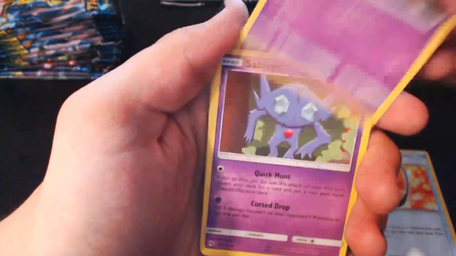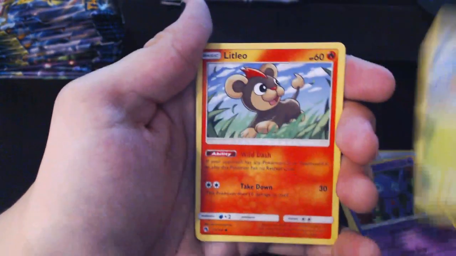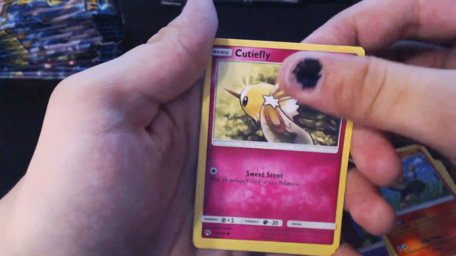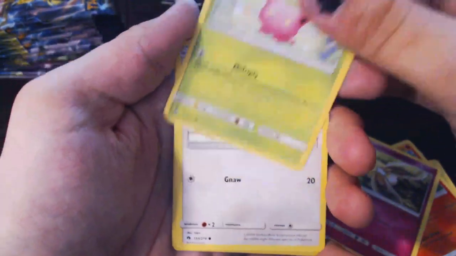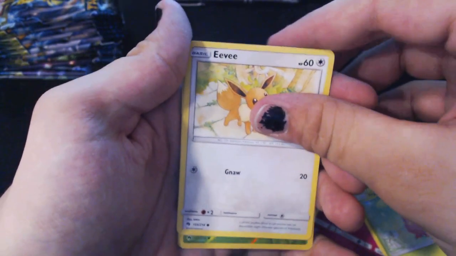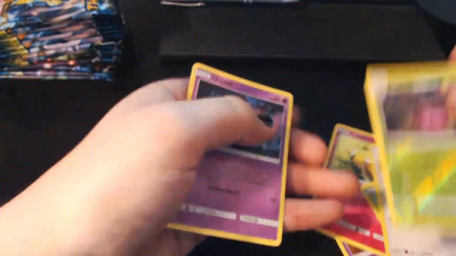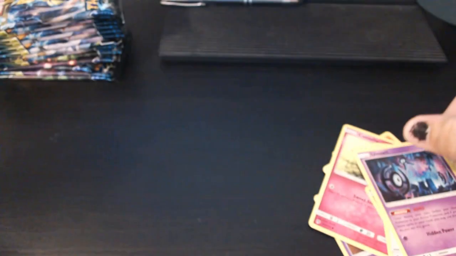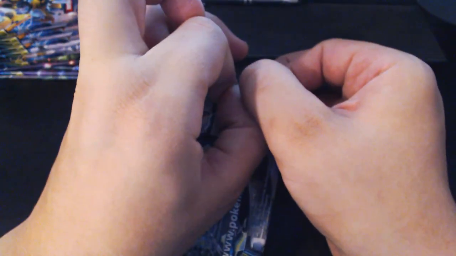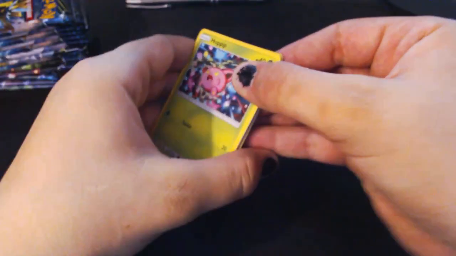Adventure bag, Xatu. Oh, Sableye. That's one of my favorites, top 5. Combee, Litleo, Cutiefly, Maha, PewDiePie, Hoppip. Subscribe to PewDiePie, guys. We need to beat T-Series, right? Eevee, Cascoon, and then Unknown. Nice. Very nice. I don't wanna waste all this money on this booster box. Come on, I want something good.